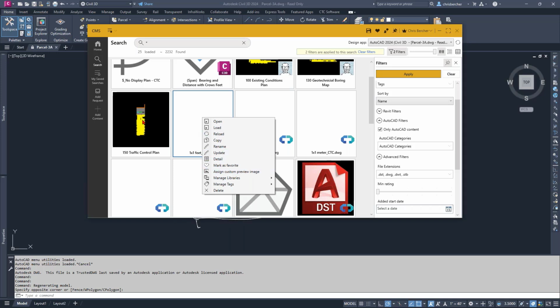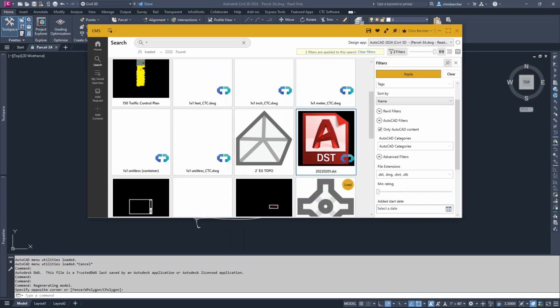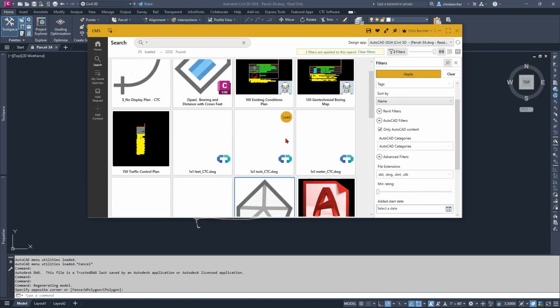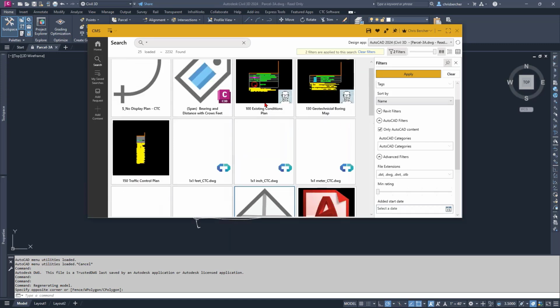Or if you're not happy with what the preview looks like, maybe you don't want it to be this Sheet Set Manager icon, change it to something else. It can be any picture, any icon that you choose. You have that flexibility to make adjustments, and then it'll hold that way for everyone else that searches that item.